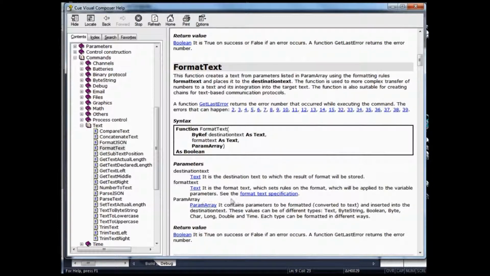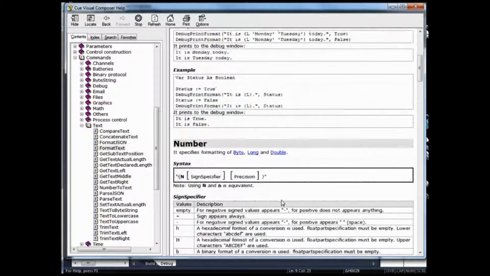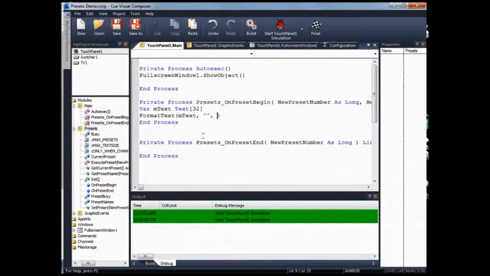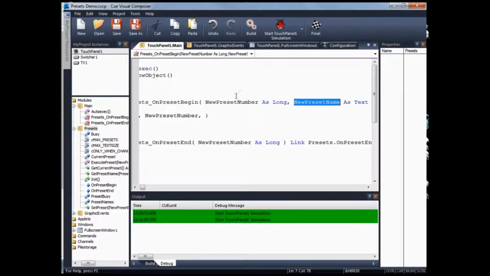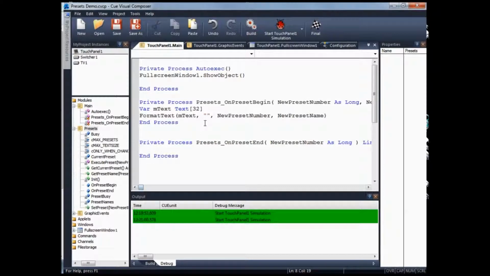You can see the format text specification that is available for you to choose. For this case, for format text I'm going to put in the preset number. I'm also going to put in the name of the preset, which is a text.